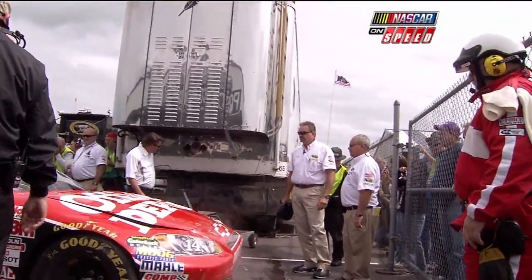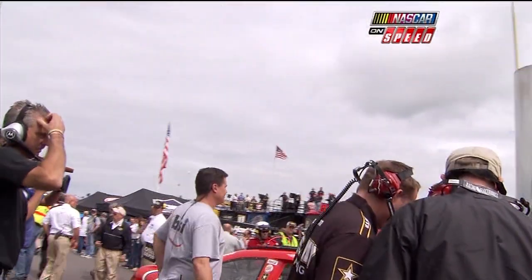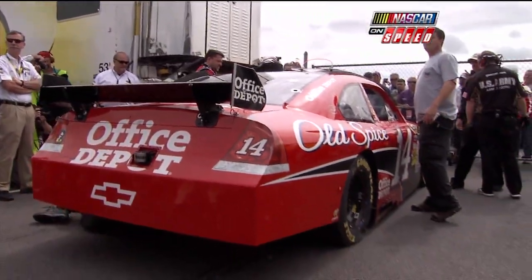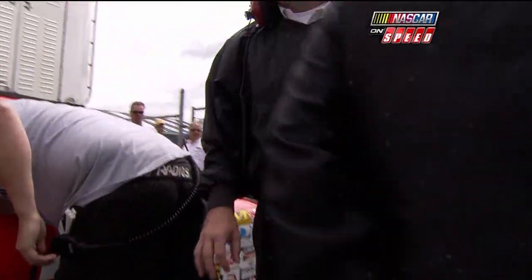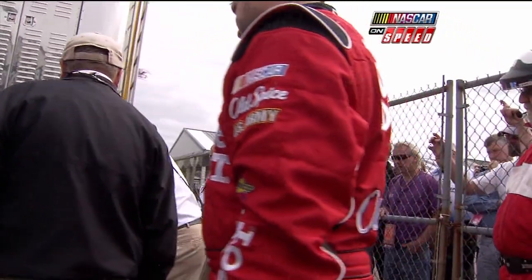A team just can't make the decision we're going to go to a backup car. NASCAR has to deem that the car is not repairable. But guys, there's a tough decision on Darian Grubb and that group, because remember, the field was set by points. They're on the pole. They go to a backup car, they go all the way back to 43rd, but it looks like there's a lot of damage on that car that he just spun out with, Jeff. Well, I mean, we're looking at what we can see.